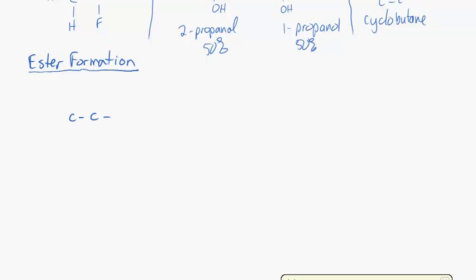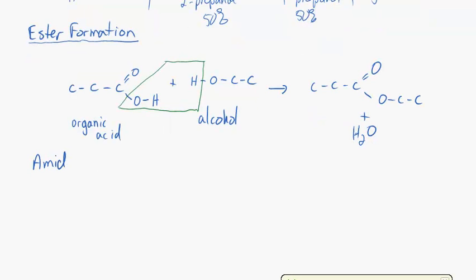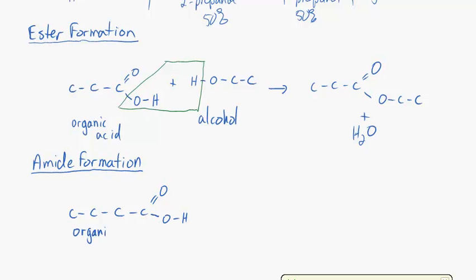Moving on to ester formation. When you have an organic acid, such as this one here, and it's combined with an alcohol, written here ethanol, it happens that you can see between the 2 of them a water molecule. Imagine unplugging the water molecule and plugging the remaining bits together. That makes an ester.